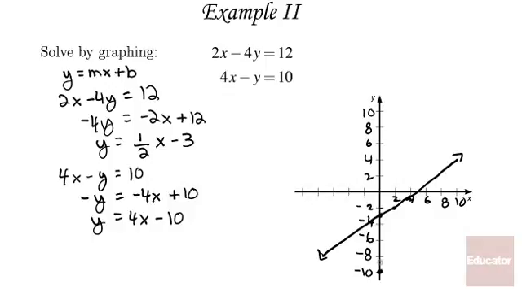So I'm going to increase y by 4, that's 2, 4, increase x by 1. Increase y by 2, 4, increase x by 1. Increase y by 4, 2, 4, increase x by 1. Okay, so this is a much steeper line. The slope is much steeper with a slope of 4. So I'm going to go ahead and draw it like that. And the point of intersection is actually right here.